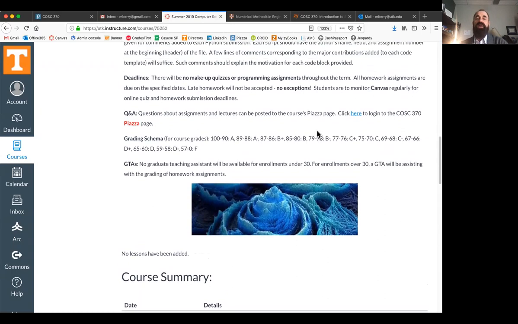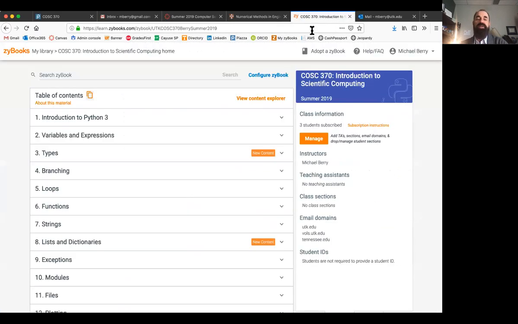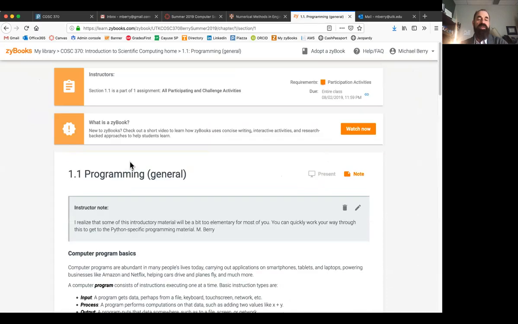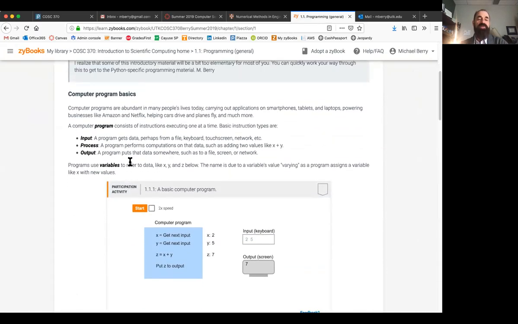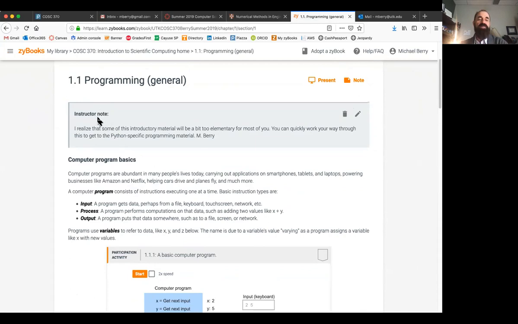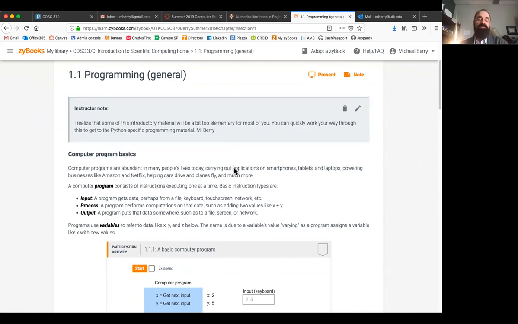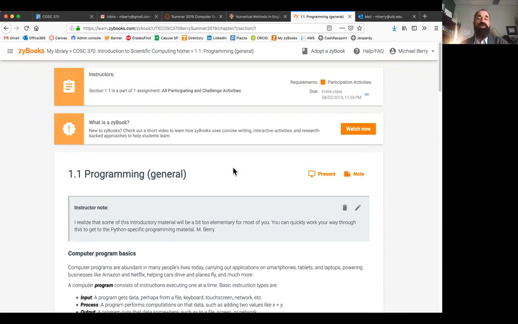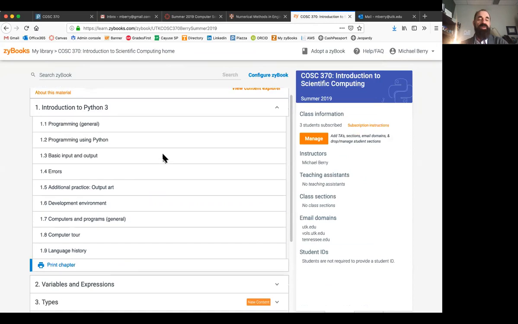Okay, so let me show you what the zybook looks like very quickly. Here's the zybook that, again, you can work through. I see I've already got 3 students subscribed to it. Basically, if you've not used the zybook, it's an interactive book that has sections. As you can see, you read through the material. Some of the beginning material is pretty basic. In some places, you'll see me posting an instructor note that, for example, this introductory material might be too elementary for many CS majors. Just get through it quickly. It's not a problem. They've designed this for someone who actually hasn't done any programming at all, but that shouldn't prohibit you from going through it still.